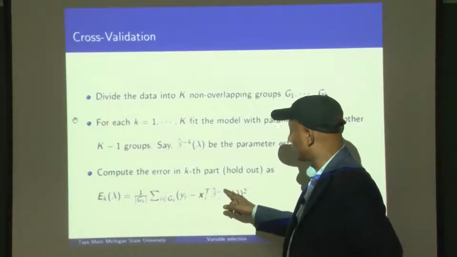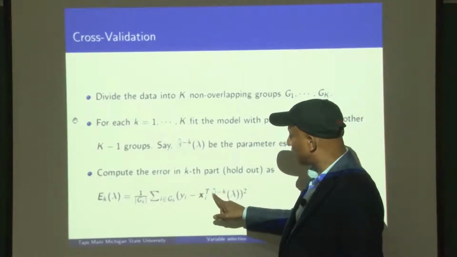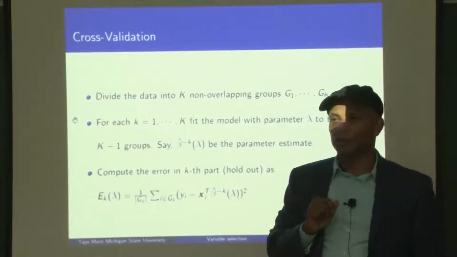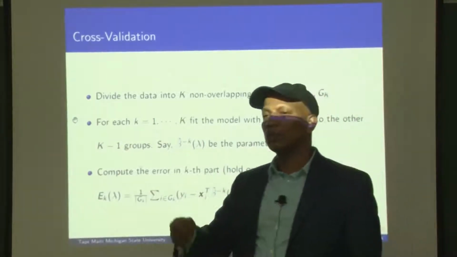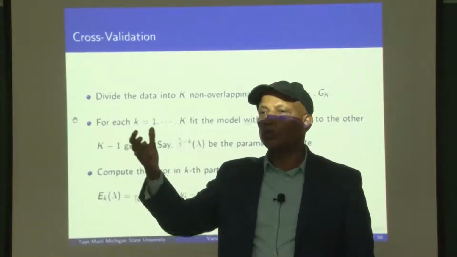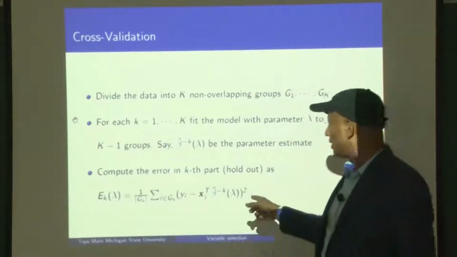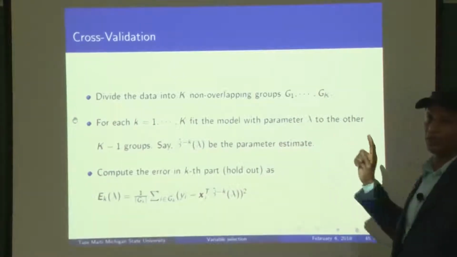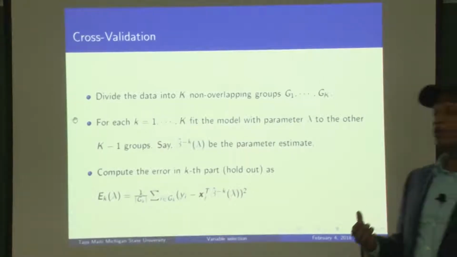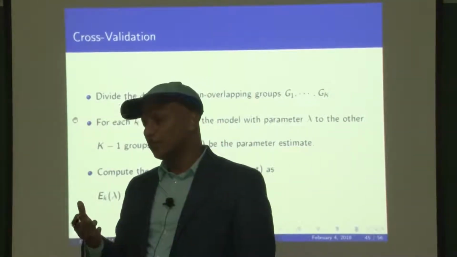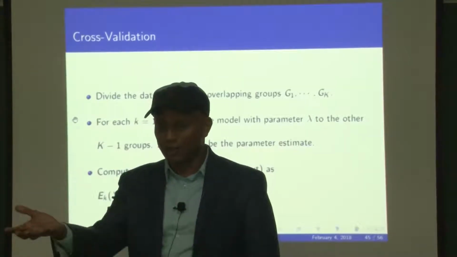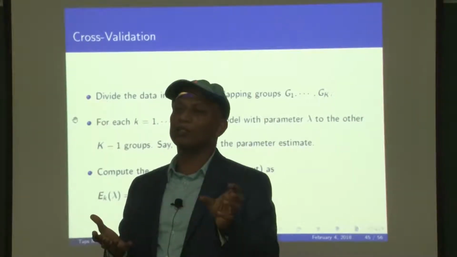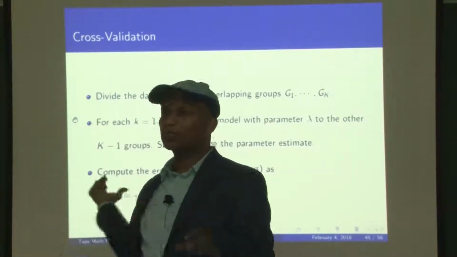So it's a notation. What does it mean? That means this beta hat has been calculated without the data from this K. So if your model is good, it should work on the data which I did not use for the model, right? That's what minus K means. It's a model validation. Your model will always do well for the data which you have used for the estimation, because that's the thing you have used. But how good it is, you have to test it on the data which you did not use to fit your model. That's essentially what it is doing.